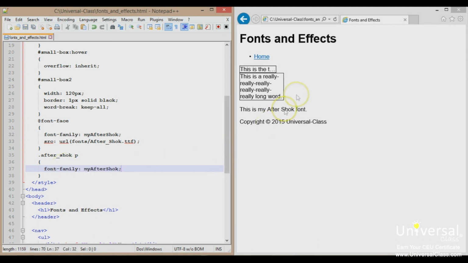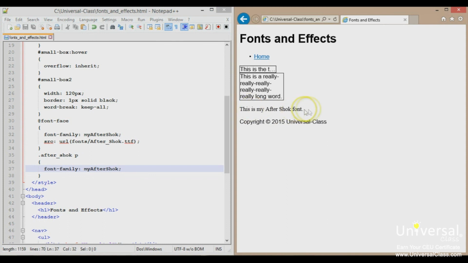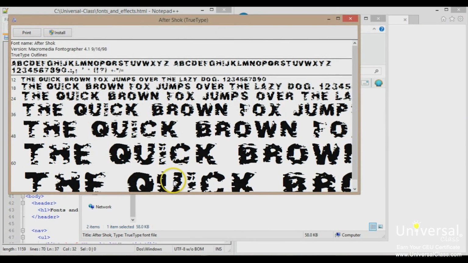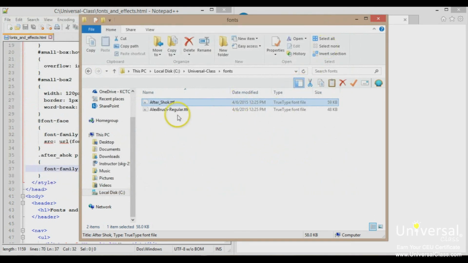Now, one thing is Internet Explorer may or may not process the font correctly. So if you watch this font right here, right now it is formatted as Arial. When I refresh, it changes just a little bit. Now the problem is, even though this is a Truetype font, Internet Explorer is not always reliable on replacing the font properly. So that font should look something like this, but Internet Explorer did not display it properly, so we do need to be aware of that. So what I want to do is instead let's use this font.